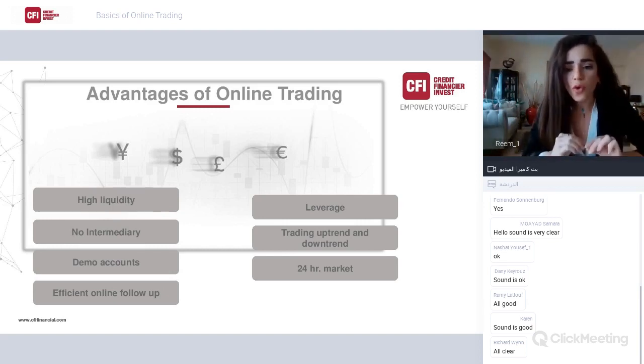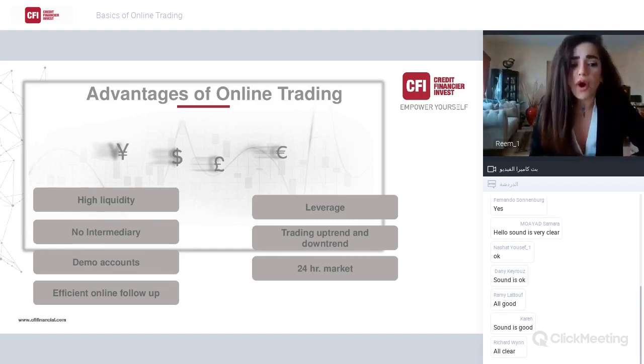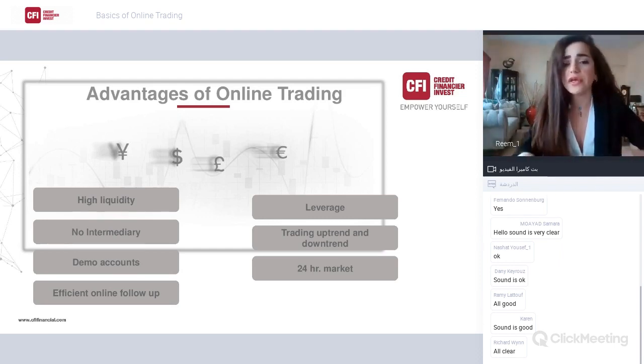Now, I will explain more what Forex is in just a second. Also, this market has no intermediary. It's an OTC market, an over-the-counter market, so you don't have to wait for an approval from a bank or an authority to do this trade. There's no intermediary. This also makes it fast in execution when you want to execute.